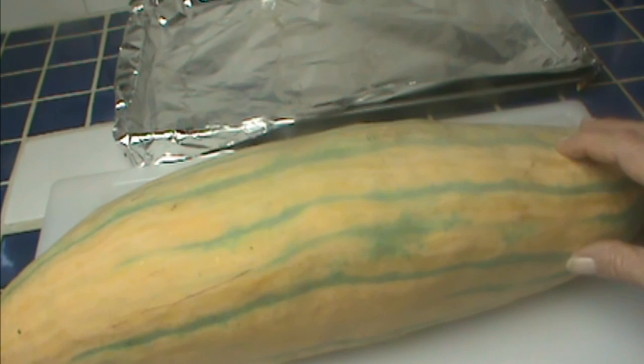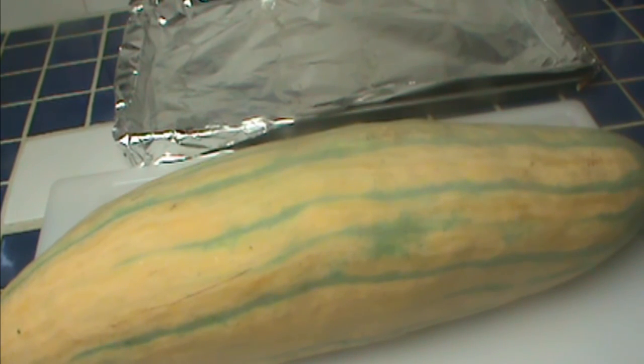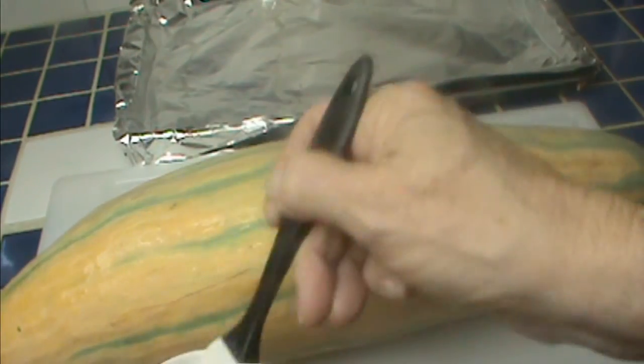This particular one was picked about 6 weeks ago. This is not something I would can. They would store perfectly well without canning, but you can can these, and I'll post the directions in the info.